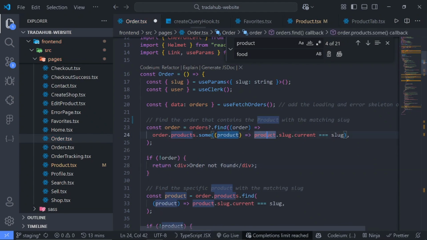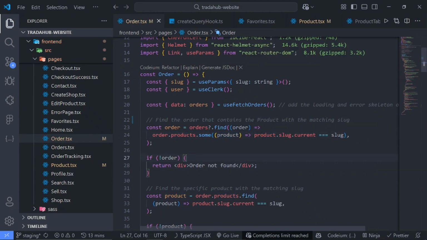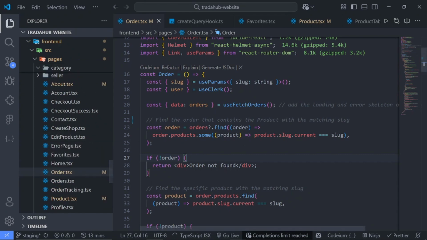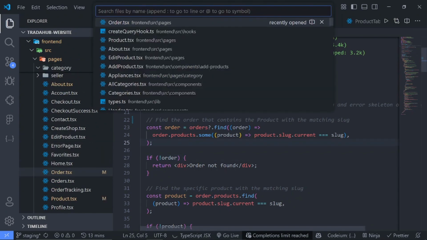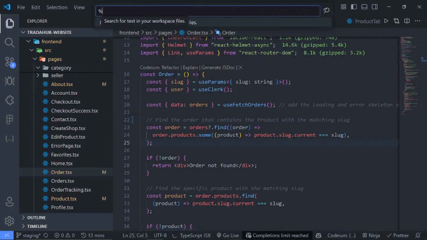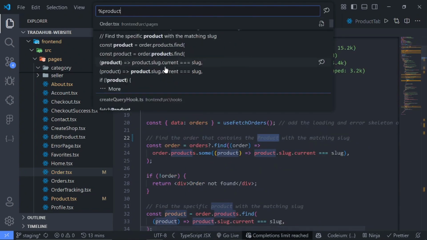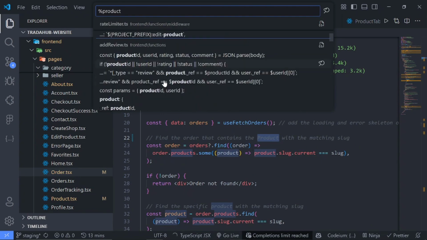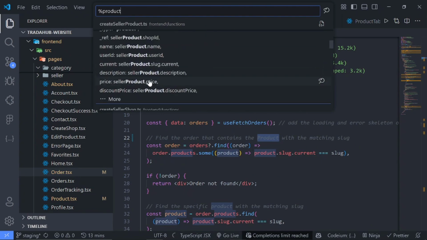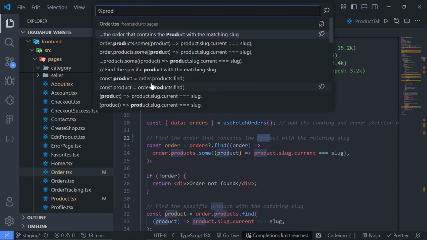But I'll Ctrl Z this back. So if I want to search for a file, for example, or a word that is being used across different files, I can do that by pressing Control P, and I will hit Shift and this percentage icon, and I can search for any files or word. So if I want this product now, I can just search for product. It's going to show me all the pages where the word product is being used. I think you can also do the same with files as well.